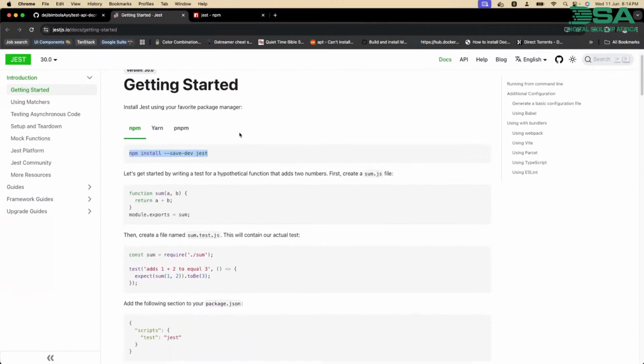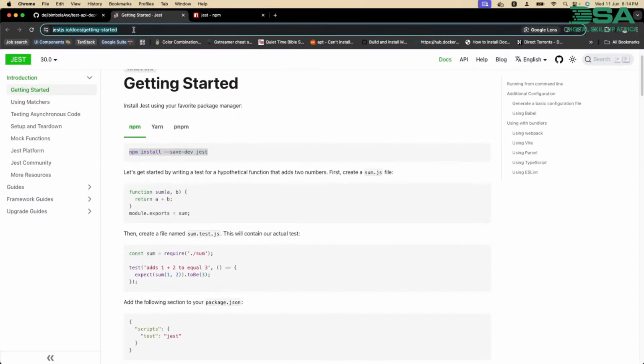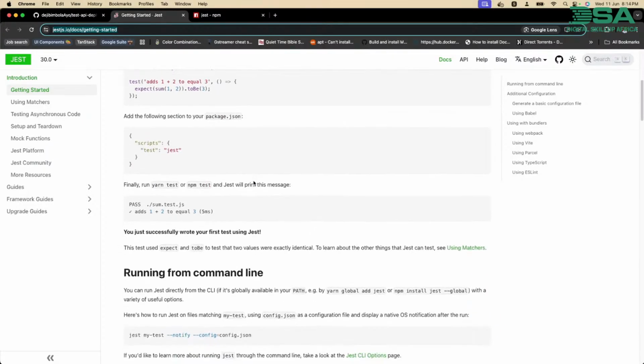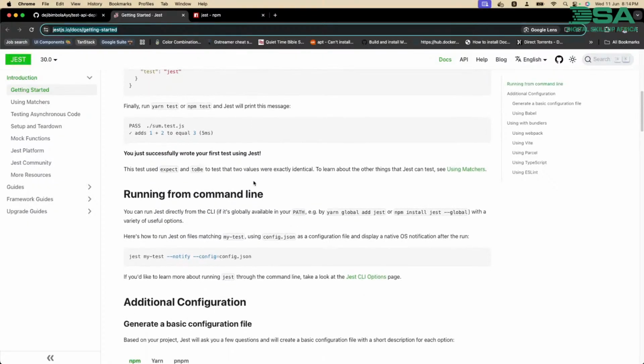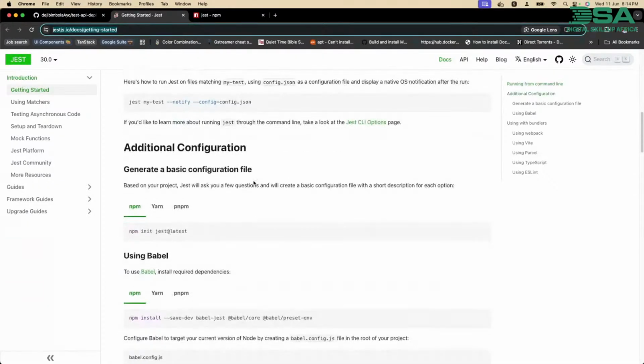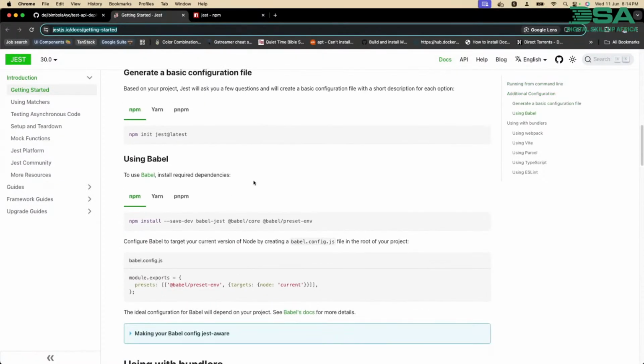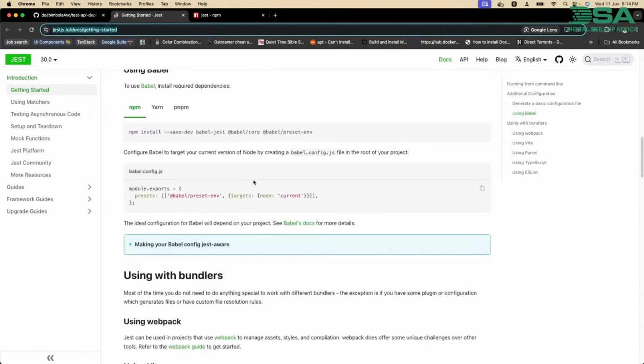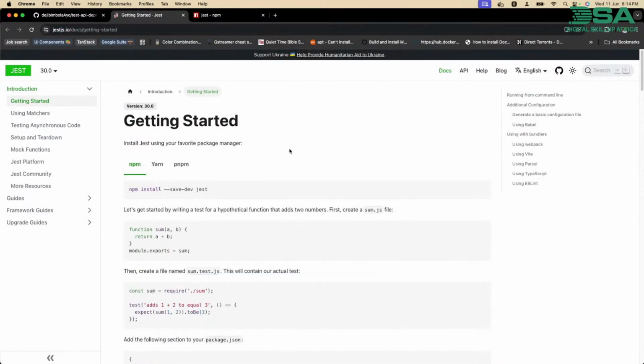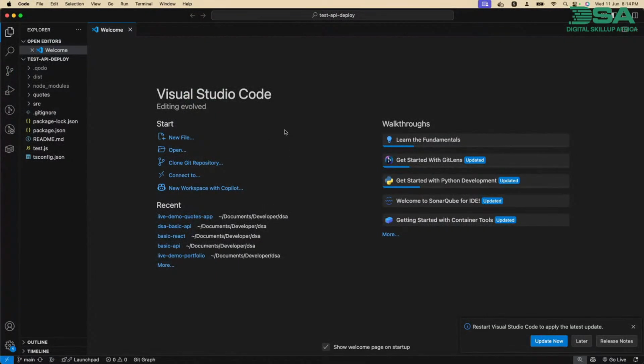But by the way, before we go to that, you can go through this documentation to get a lot more familiar with how to write tests. I think this getting started actually goes through the basics of setting up your project and writing your first test. But we'll do all of that in the demonstration. The first thing we need to do, I've already opened the project in VS Code.